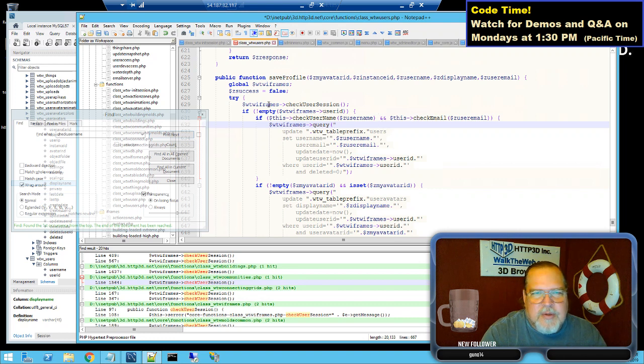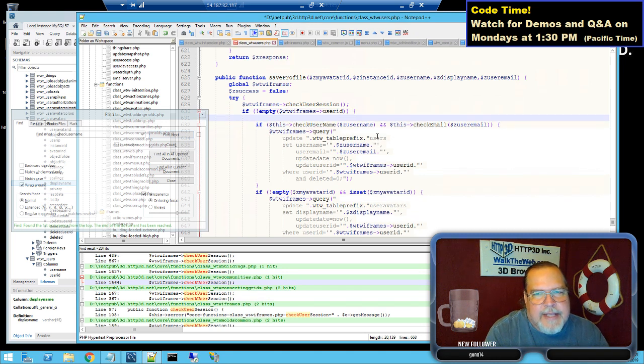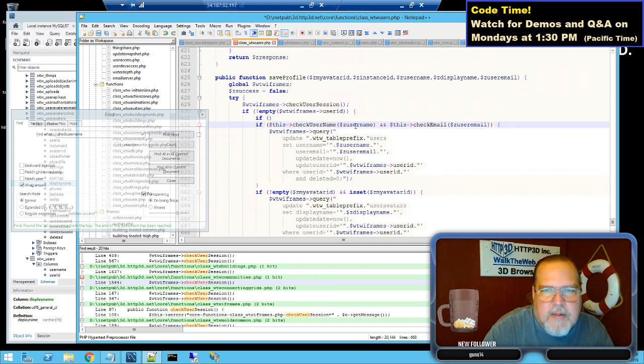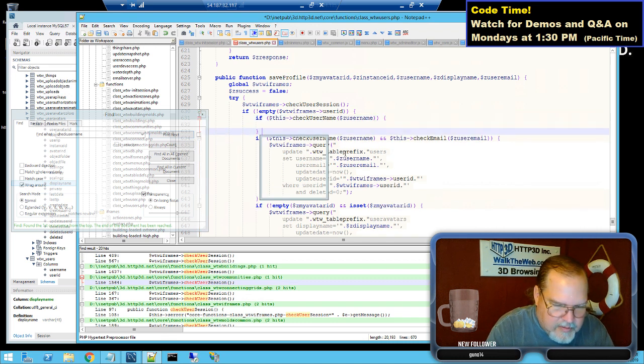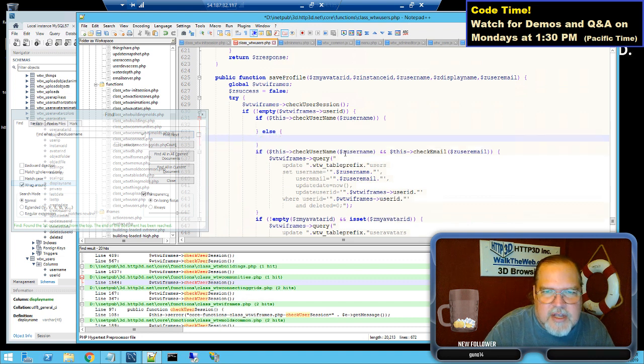Right now, I need to know which one's not working. So let's do it this way. I only want to test it once, I don't want to run two tests. So I'm going to if this username, and there's going to be two conditions on that.